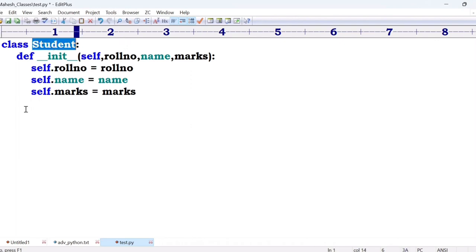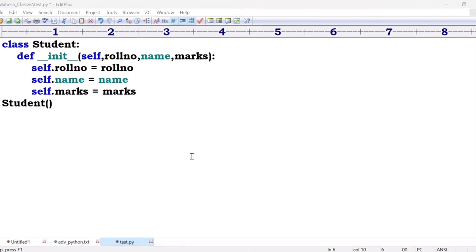Sir, once we define a class, I have to create the object. How to create the object? Student with parentheses. What happens is that one empty object is created. No reference, nothing, because I am not providing any reference. One empty object is there. Tomorrow, if I want to access it, one reference variable is required.